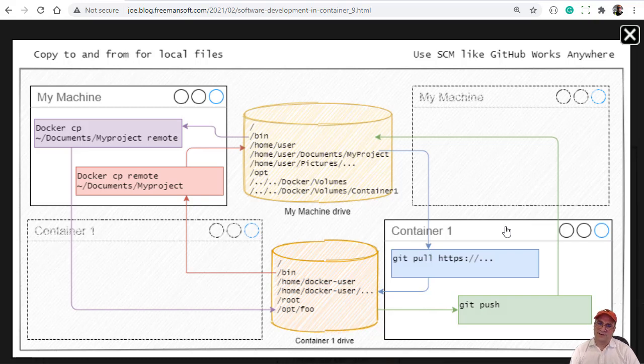I like the Git part. It especially works well if it doesn't have to be Git. It could be any repo. But if you're in an environment where you don't have any of that, then maybe the Docker CP thing. Sometimes you'll see people do Docker CP of a zip file, and then they'll edit it, and then they'll unzip it, and then they'll zip it back up and pull it back. Gag. The other way, like I said, was the local mount.